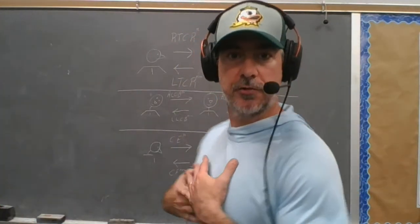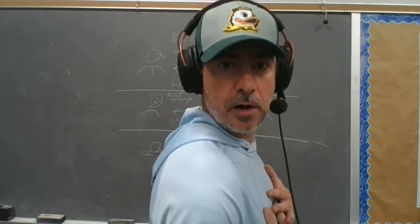So to keep my eyes on that screen, I have to spin my cervical vertebra to the right. How you doing? Make sense? Okay. Left transverse cervical, right transverse cervical, left transverse cervical, right transverse cervical. It looks like it's not moving, but it is. It has to move in order to keep your functional circle of sight.